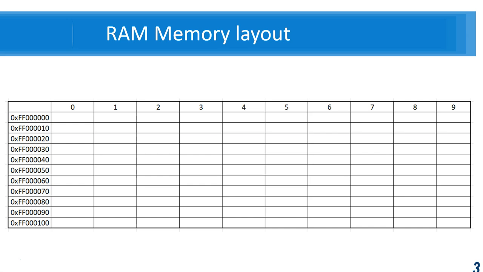Now it is going to be difficult for you to remember these names. Say you're going to store a value in this particular memory location, 0xFF000002. It is going to be very difficult for you to remember this. That's why we have variable names. Instead of 0xFF000002, if you name it i, it is very easy for you to remember it again. That's why we have variable names.